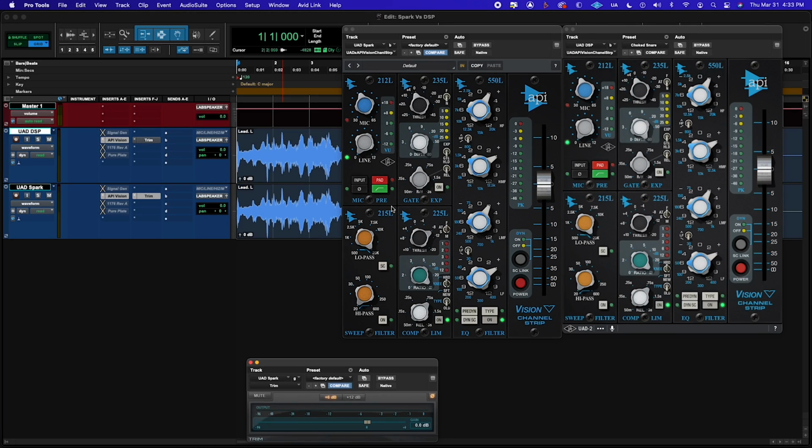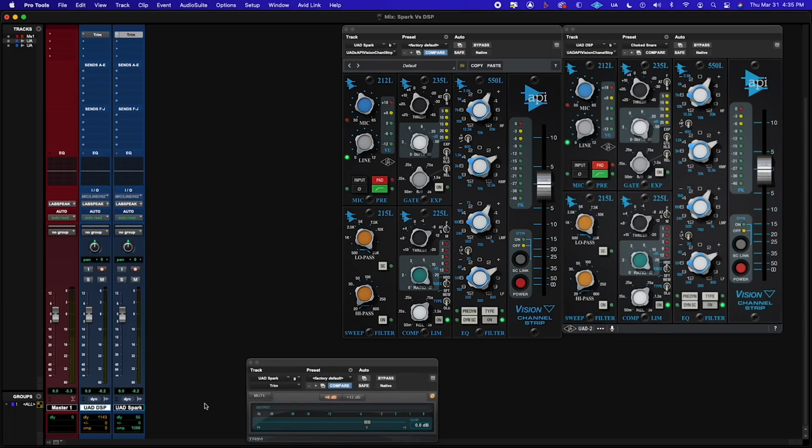And to confirm that they are actually giving the same processing, I will adjust one of the knobs on one of the plugins. So while they're canceled out, I'll give it a play, and I'll just give this a little bit more EQ. And you can see that that's going to actually give us a little bit more gain on that signal because it's not completely canceled out anymore. But if I came over here and I copied the settings of this UAD plugin back over to this Spark plugin and played it again, complete silence. So in fact, these plugins are made the same, they are created equally, and we can run them natively.